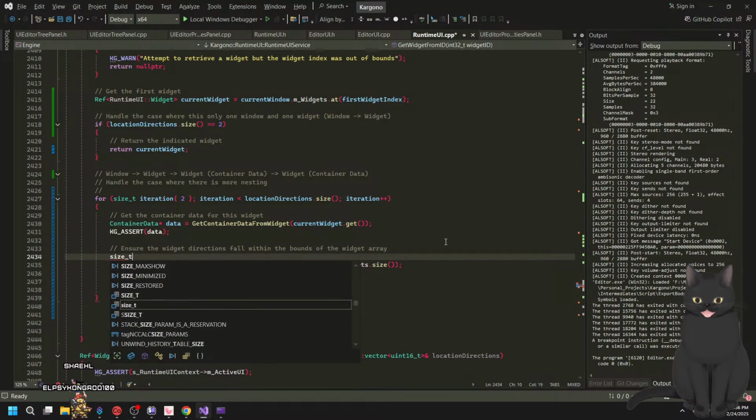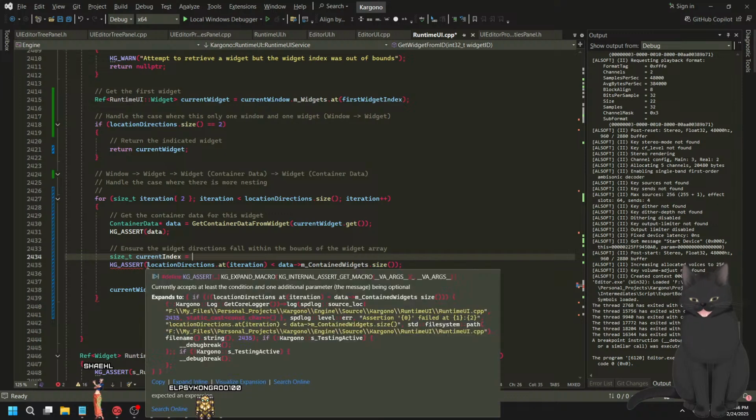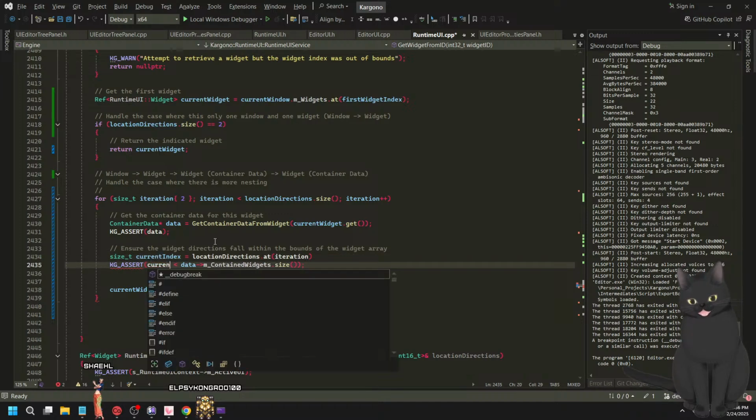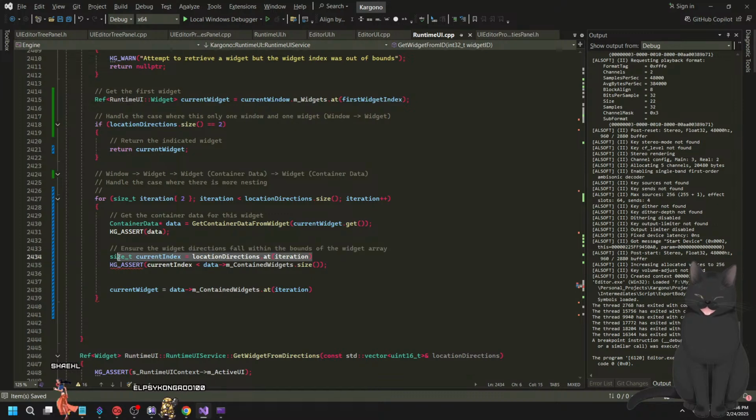Let's make this more explicit. We'll say size_t current index is equal to, and then we're gonna grab this just to be clear. There we go. So yeah, that's more clear. We're dealing with the current index.